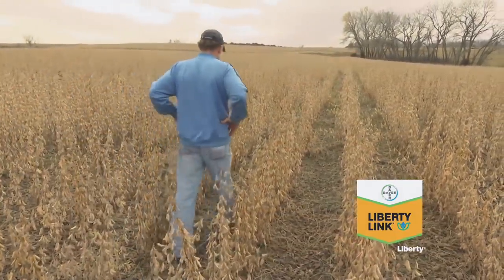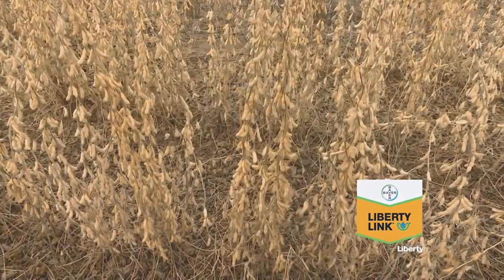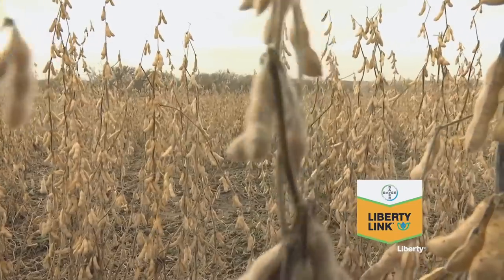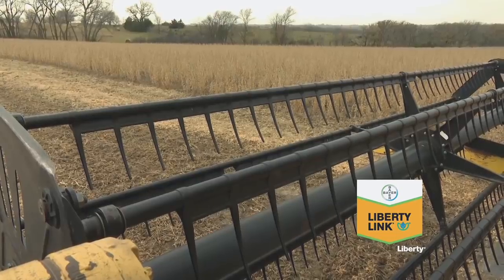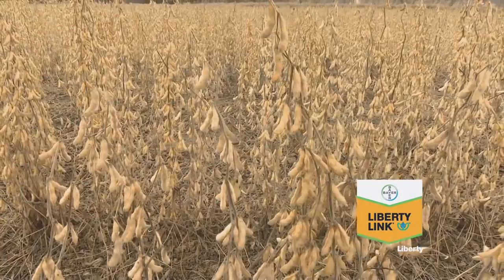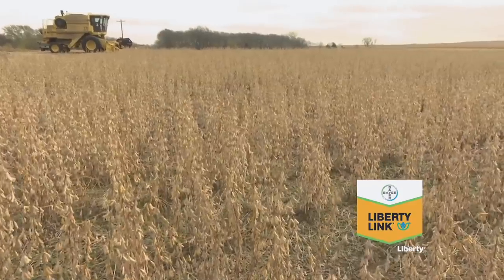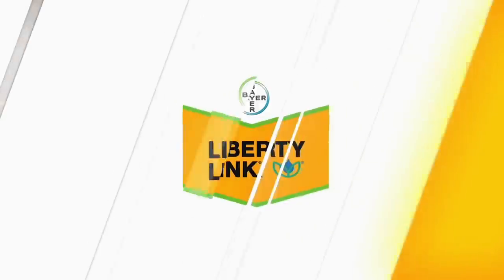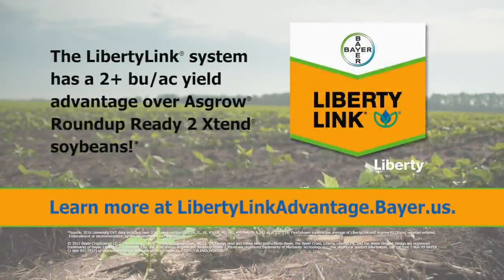About two or three years ago I started planting nothing but Liberty, and I haven't regretted it since. We've had no problems with resistance — all the resistant mare's tail, velvetleaf, cockleburs, or pigweed — I clean up the fields and didn't have to go back. One application took care of the weeds. If I wasn't getting control and had to fight weeds all year long, I wouldn't hesitate to guess we'd probably be losing at least 25% of yield. The first time I ever used LibertyLink beans, I had them right next to the Roundup beans. The LibertyLink beans were standing about twice as tall and had twice as many pods. That sold me on it — I went 100% and haven't looked back.